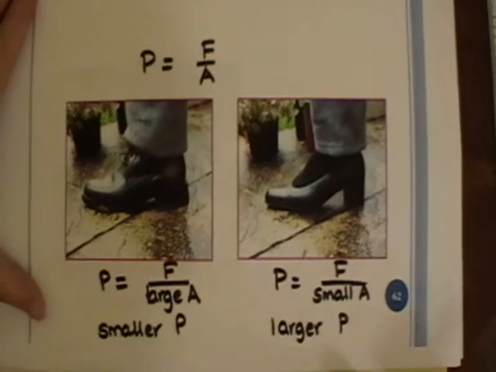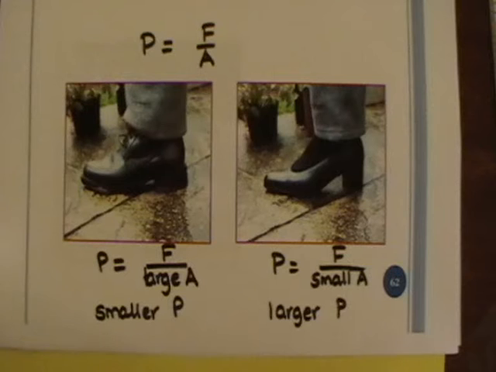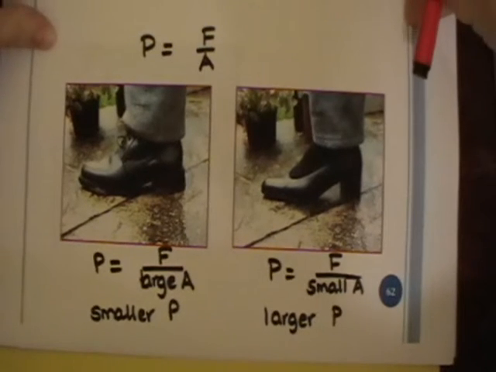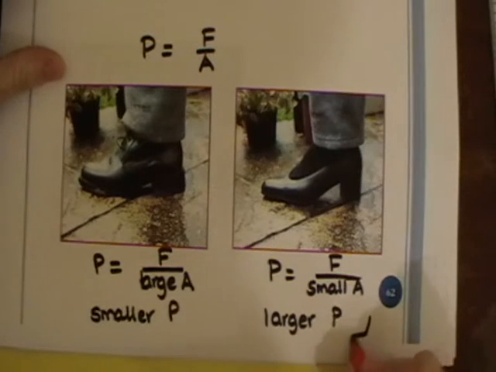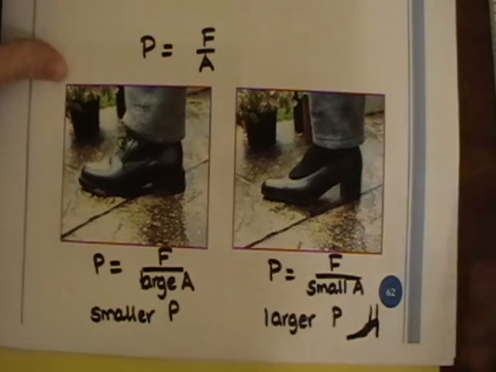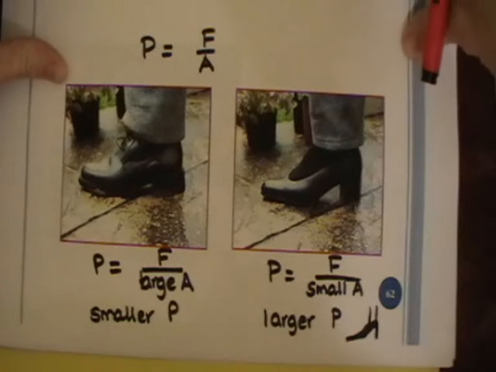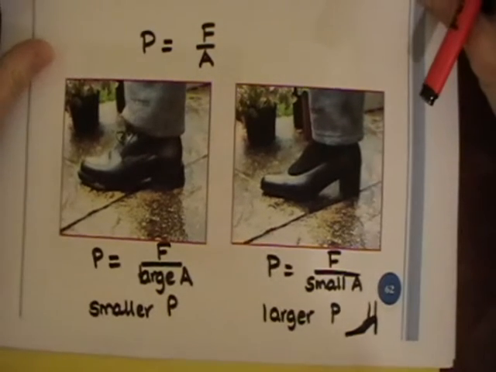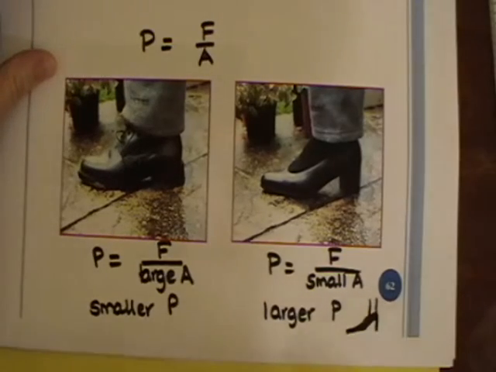Now it used to be in the old days that in dance halls where they had lovely wooden floors, there would be notices up all over the place, no stiletto heels. And the reason is, if I just draw a foot there, not a very good foot, there's a stiletto heel there. A very pointy heel, and that heel just dug straight into the floor and left marks on the floor. So that was the reason why halls with lovely wooden floors would have said no stiletto heels, because a stiletto heel applied an awful lot of pressure on the floor.